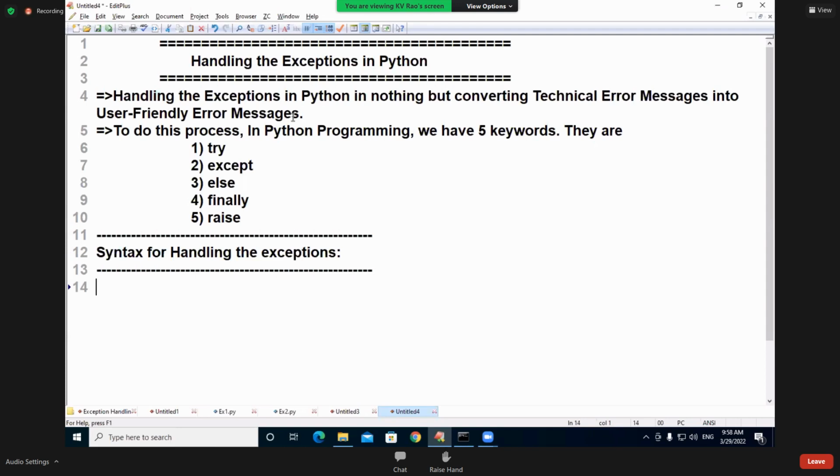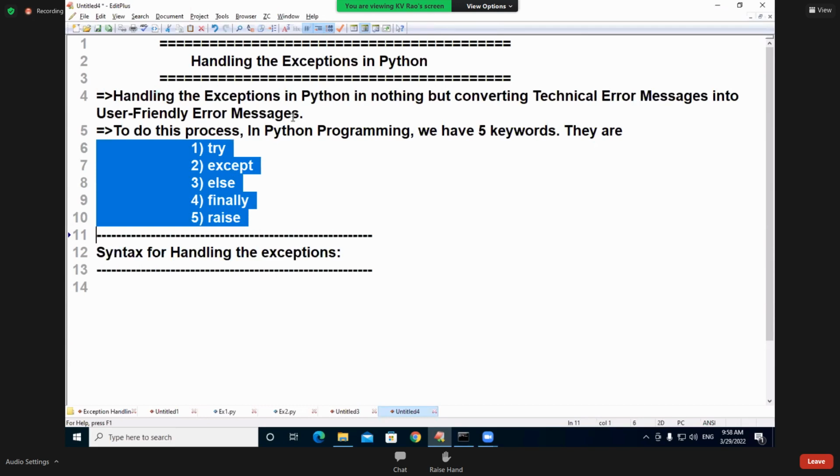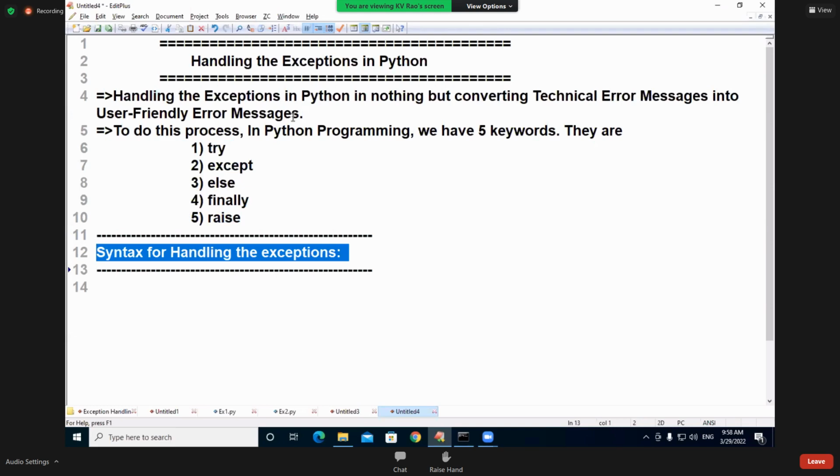I would like to show one small program. Shall we see? To understand the importance of these keywords, I have to explain some example. That example makes you understand why we go for these kinds of keywords. All the keywords must be in small letters, but not in capital letters. Ajay Kumar, not capital letters. They are called small letters.